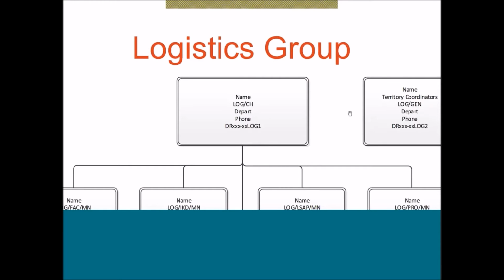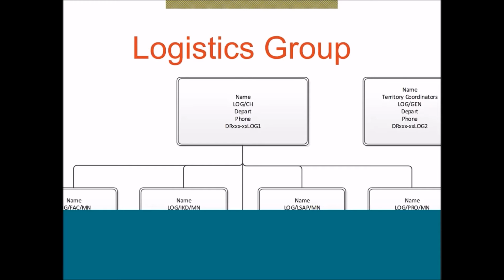The CH is a chief. And typically I'll have a person's name in there and the date that they depart, so I know how much longer they're going to be in that role. A phone number, so I can also use this chart as a phone roster. And then the chiefs and the managers will be given an email address during a DRO. And the way the email is constructed is it'll start with DR, which is disaster relief, and then XXX-XX.